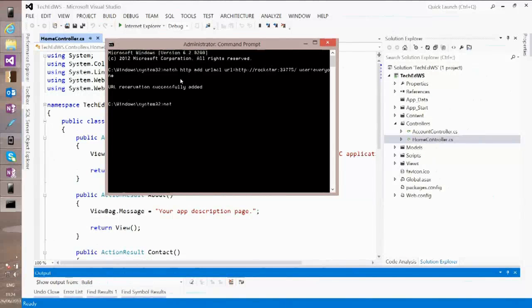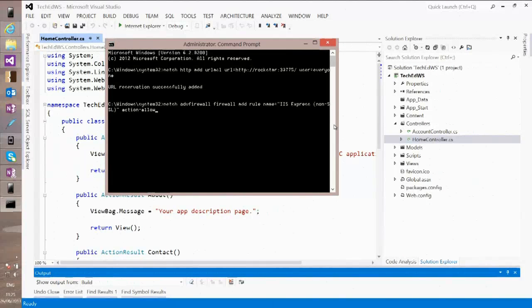We can also do netsh advfirewall add rule. Well, actually, this is tedious. You can do it through the UI as well, but I'll do it this way. Firewall add rule name equals, brackets, IIS Express, brackets, non-SSL, brackets, action equals allow, no spaces.